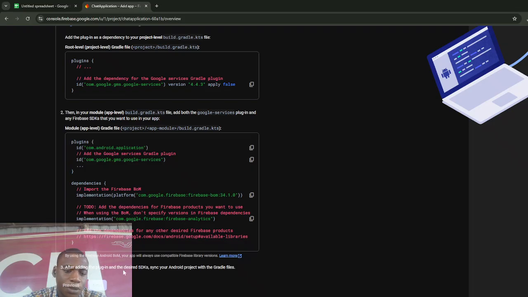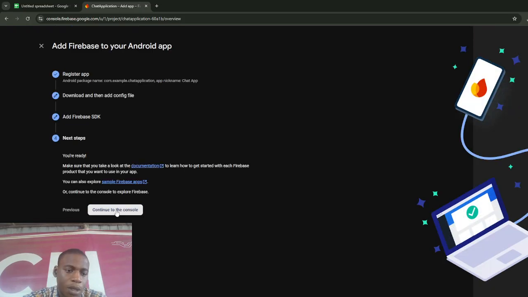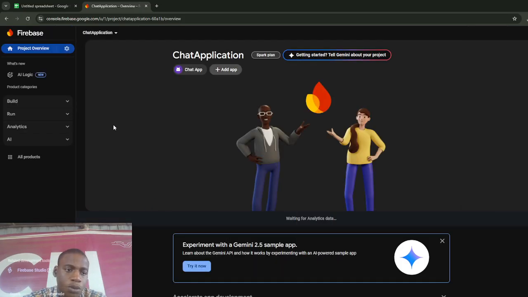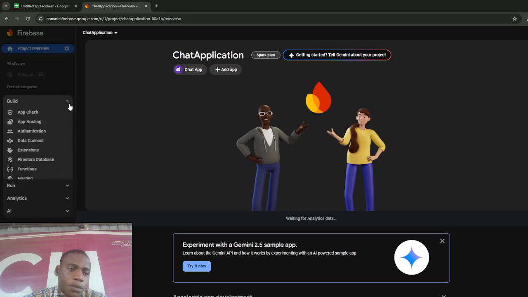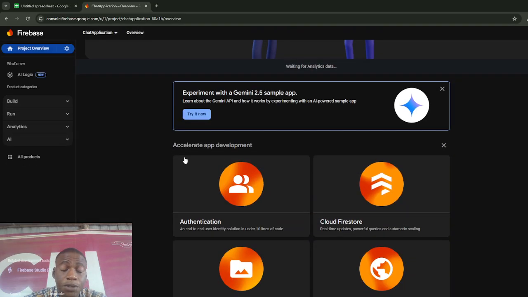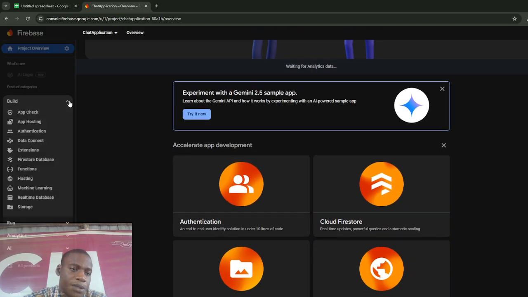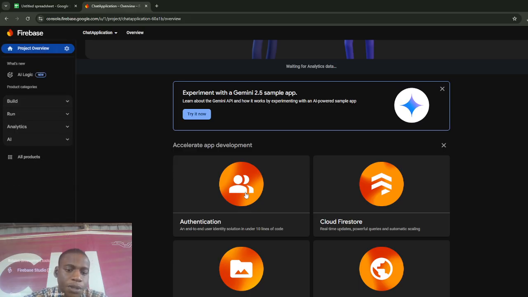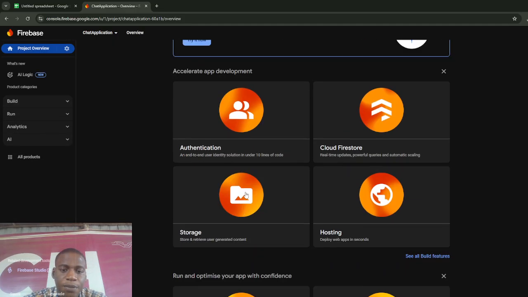While this is done, we'll click on next, and then we'll continue to console. We'll go to the build dropdown, and these are all the services for us to use, some of which are free, but the storage isn't free anymore following the Blaze plan.